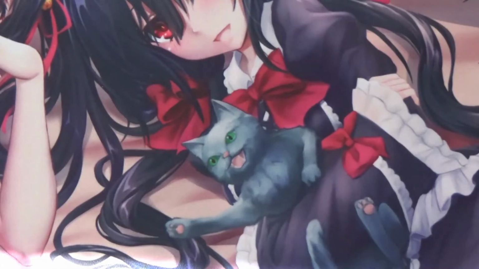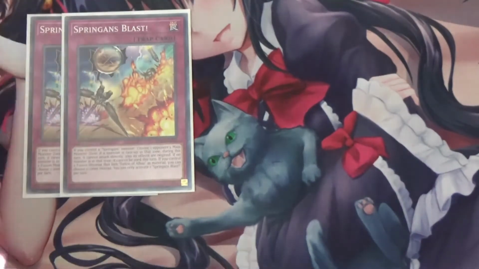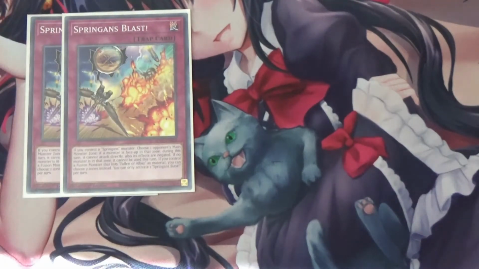Moving on to the traps. I run 2 Sprinngans Blast. Sprinngans Blast, if you control a Sprinngans monster, choose 1 opponent's main monster zone. If a monster is face up in that zone, during this turn, it cannot attack directly. Also, its effects are negated. And if no monsters in that zone, it cannot be used this turn. If you control a fusion monster that lists Fallen of Albaz as material, you can choose 2 zones instead.